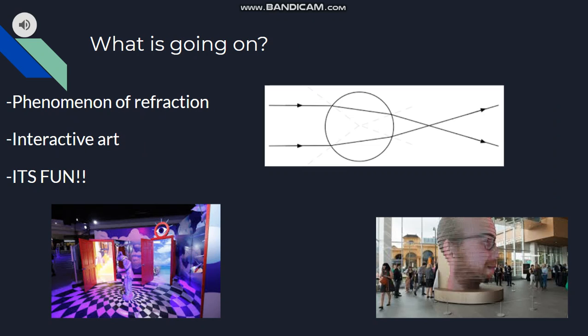What is interactive art, though? Interactive art can be basically anything that allows the viewer to interact with a piece. The definition of interactive art is a form of art that involves the spectator in a way that allows the art to achieve its purpose. Interactive art allows the viewer to experiment, thus adding interest to the viewer.